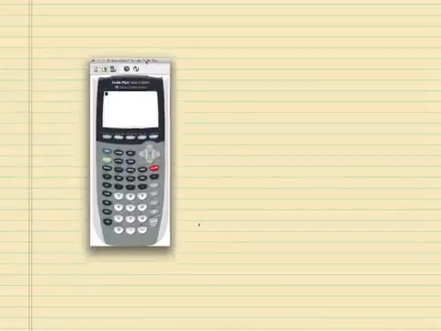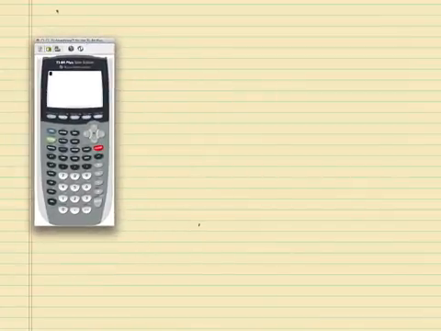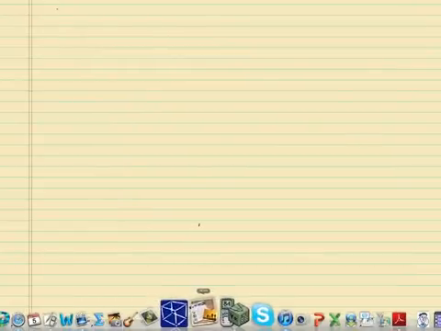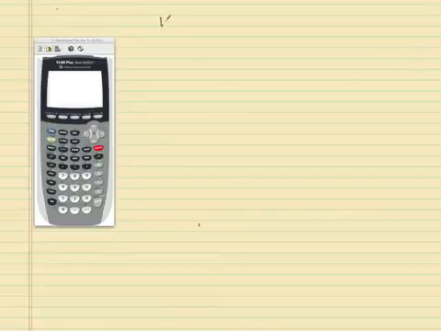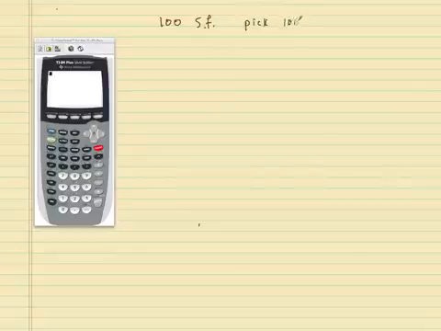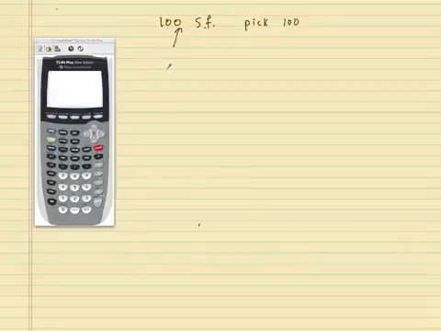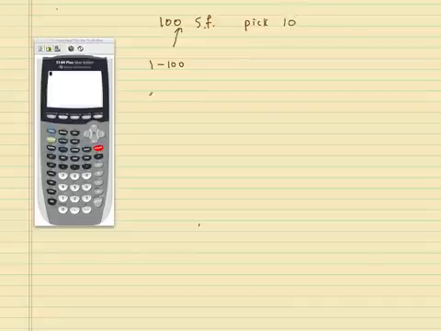Okay, so the way you do it on the calculator is pretty simple. Let's say there were 100 in our sampling frame, and we want to pick 10. So we assign the numbers. Now in this case, you don't have to do any of that funny stuff. You don't have to do 0, 0, 0. You just say, okay, 1 to 100, because the calculator's a little smarter. We don't want to pick 100. We want to pick 10.